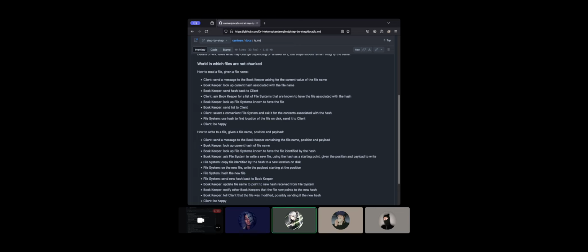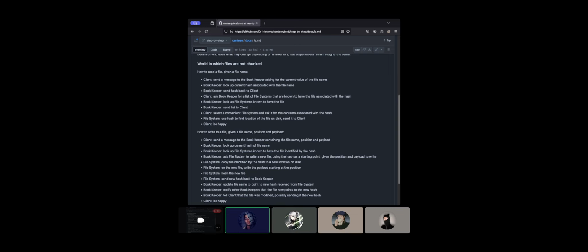I mean, we could, but here's the thing: if the client only has the name of the file as opposed to the hash, and the operations that require him to read the file take time, the file may be updated in between, and you won't be able to tell because you don't have the hash. You would have to compute it yourself. So now the client needs to know the hashing algorithm that was used to derive the hash. No, no, that's not what I mean. Let's suppose that I ask the bookkeeper, give me the current value of this file. The bookkeeper does the lookup and gets the hash.